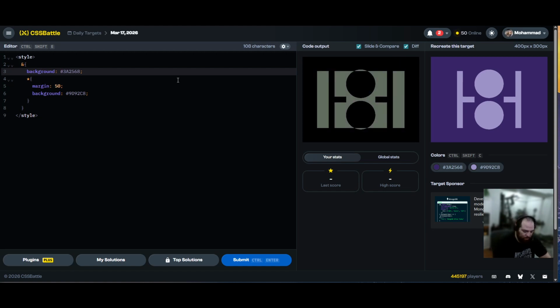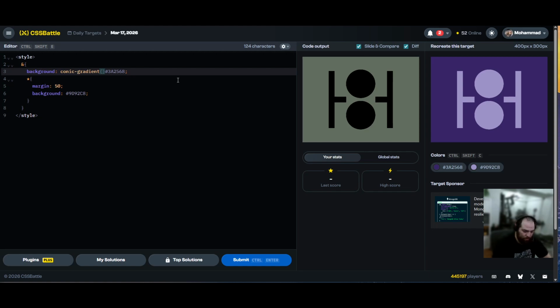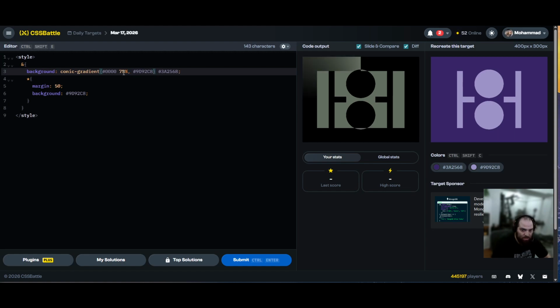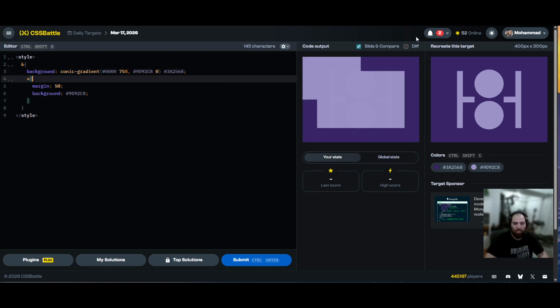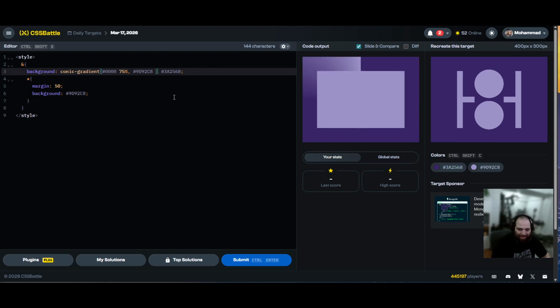I'm going to make a conic gradient here. I don't think I even need this, but I'm going to make it this light purple. So we'll go opacity 0, 75%, followed by this. And I noticed I don't actually need to specify. If I put 25, that will work, yes, but I could get away with just putting 0. That saves 2 characters. Thanks to Olivier, who pointed that out to me. He suggested getting rid of it, but I still get the gradient.